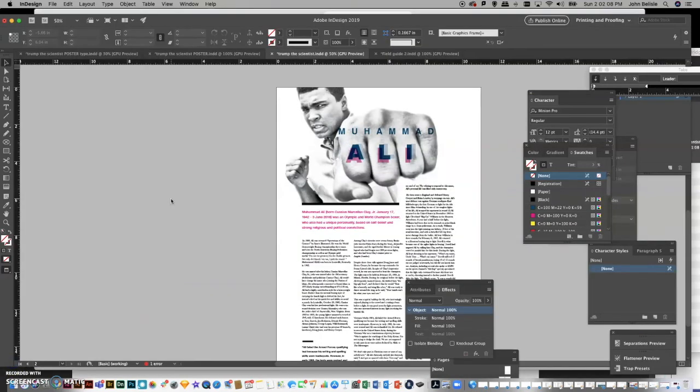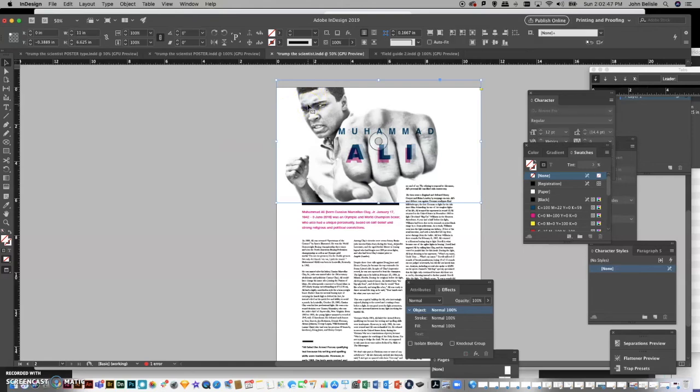So you can see I've actually done three layers of Ali. What we're after here is not trying to do a drop shadow or an outline or anything like that. We're just trying to vibrate the text a little bit. So I actually have three different boxes that say Ali on them. The blue box is dark blue and has a multiply on it. The pink also has a multiply on it. Then I've done the blue one again and shifted it to the right, and it has multiply and a transparency of about 20. That's just going to make his name vibrate a little bit, and get a little bit of movement into this layout.